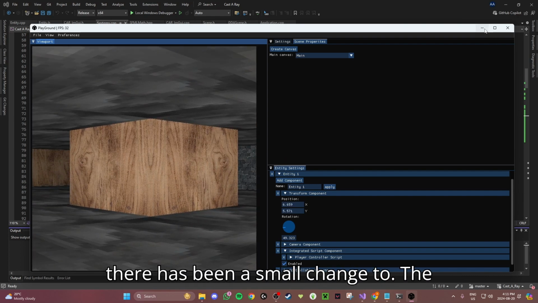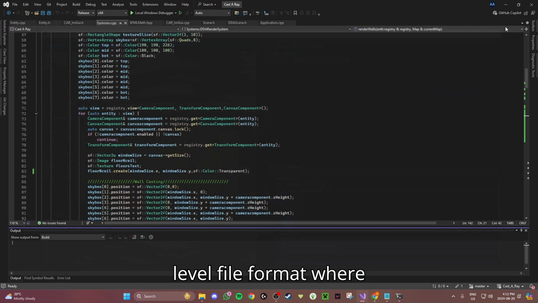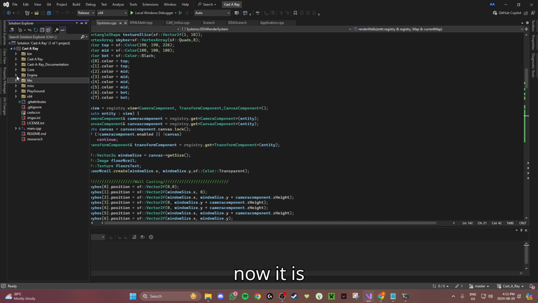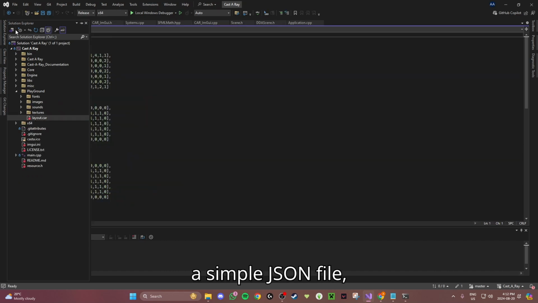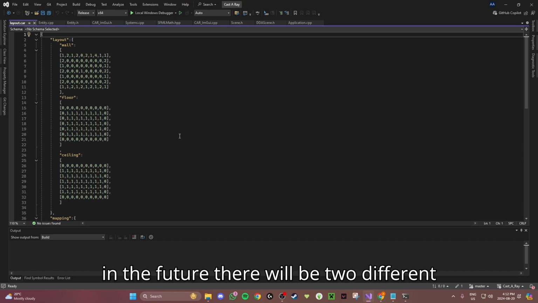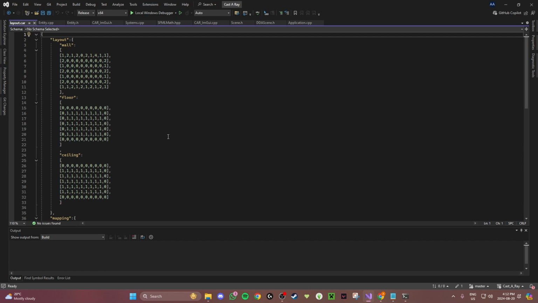Additionally, there has been a small change to the level file format where now it is a simple JSON file, at least for the engine, or for the game editor. In the future, there will be two different serialization modes.